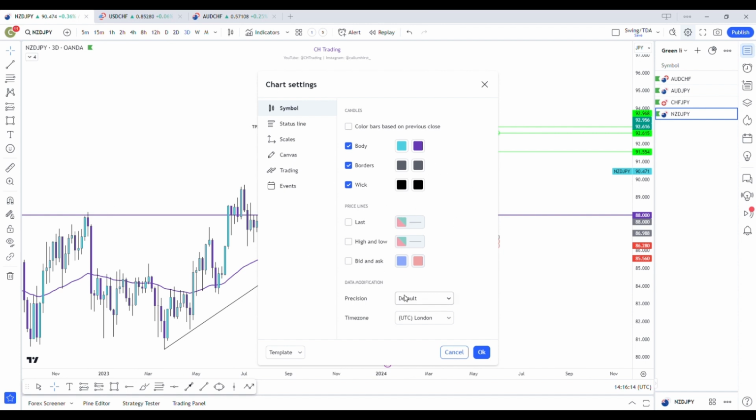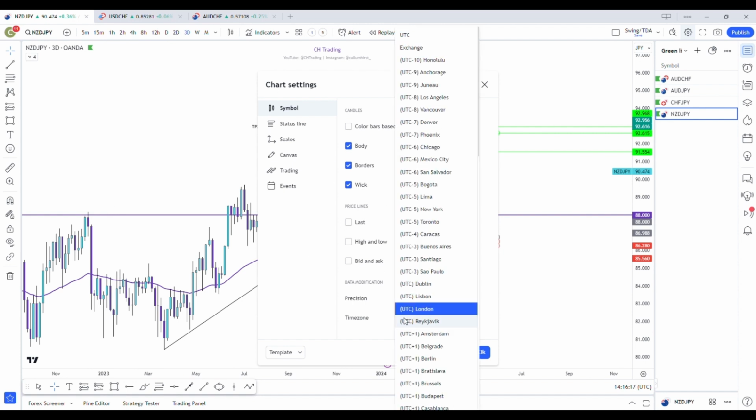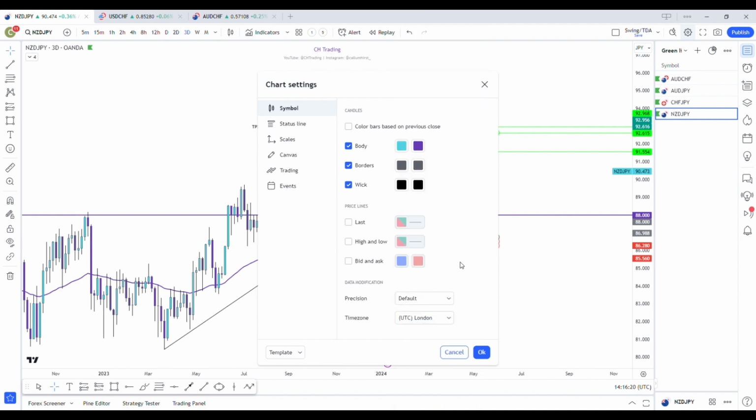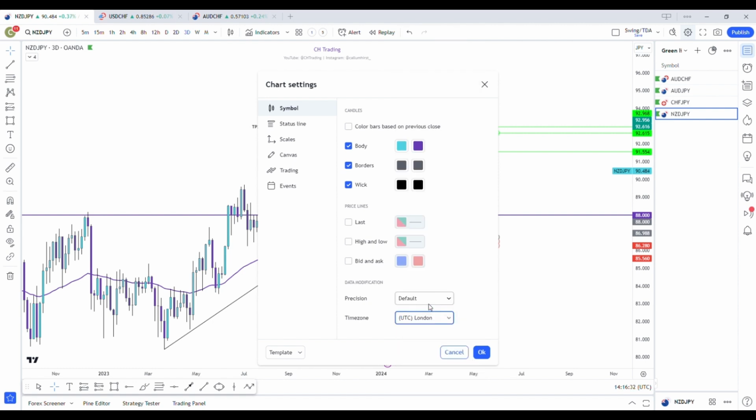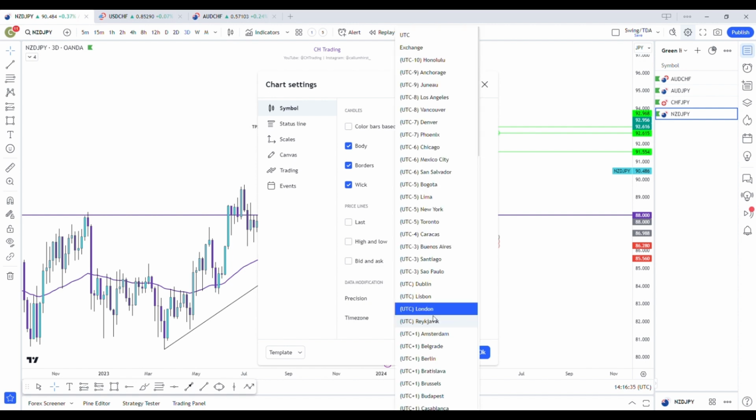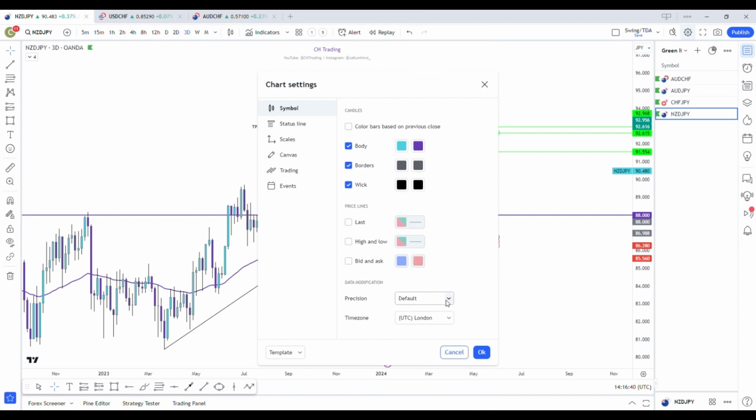Everything else there you can keep unticked. Precision, default, and time zone. Honestly, whatever time zone you live in, I would recommend. There's a lot of people that swear by New York time zone. That's because they've learnt from American people. When they've been taught intraday trading, their market opens and market closes really matter to them, and they've learnt it based on UTC-5 New York, because they've been taught by Americans. But honestly, with swing trading, it doesn't matter too much, because we're not playing off of market opens and market closes. These intraday trading guys, like all the ICT and the SMC guys, especially the Americans, they wake up at 2:30 or 3 a.m. in the morning and start trading London session.